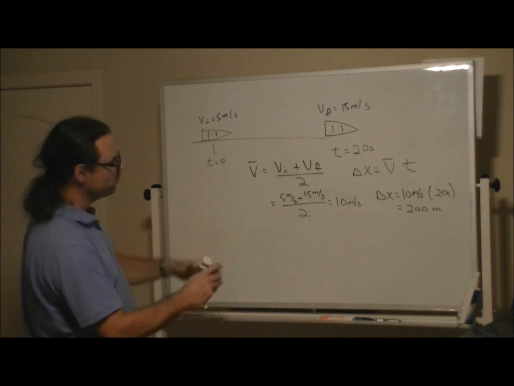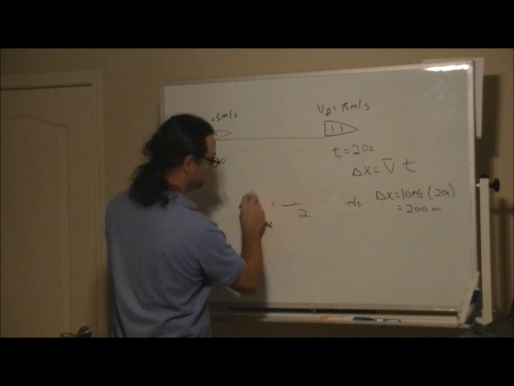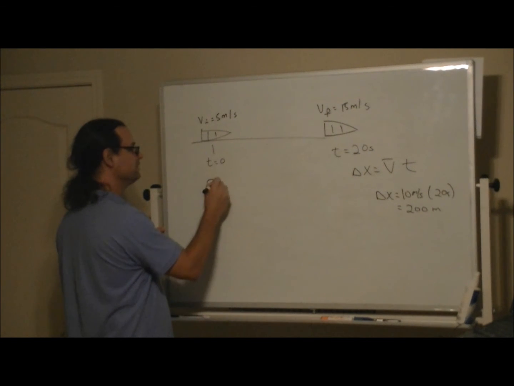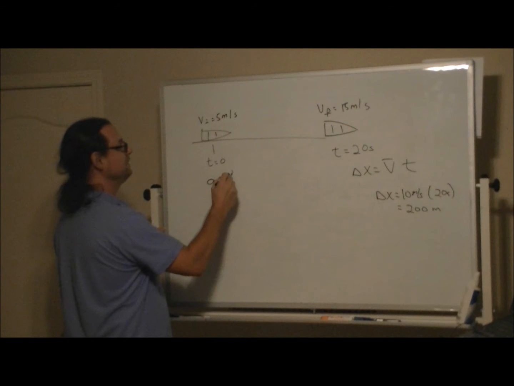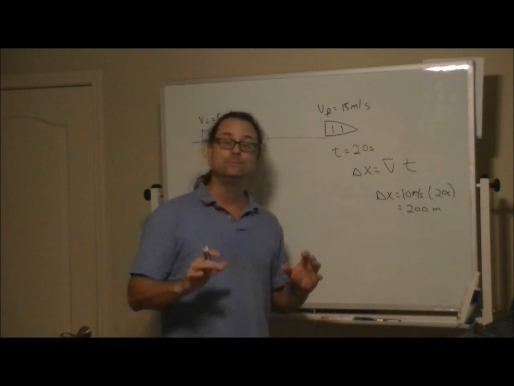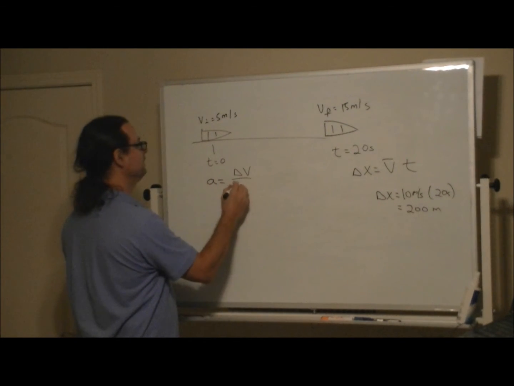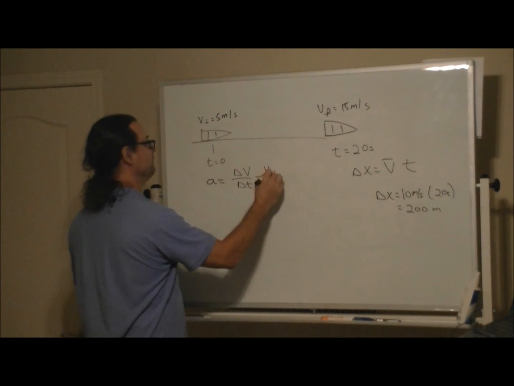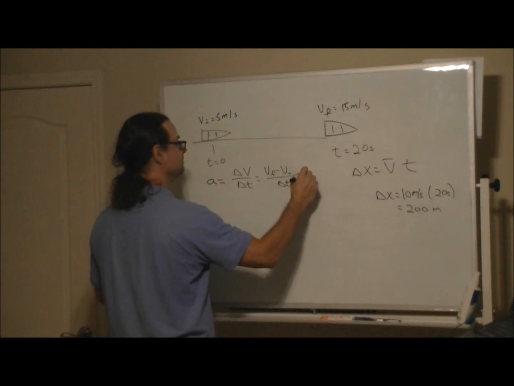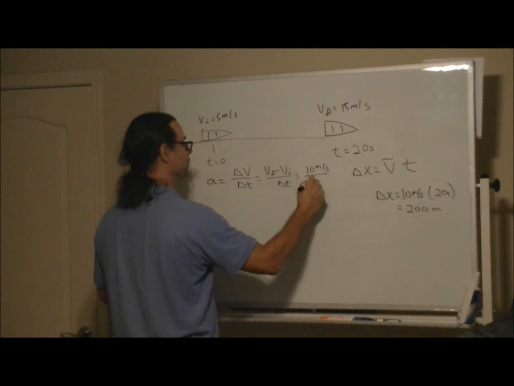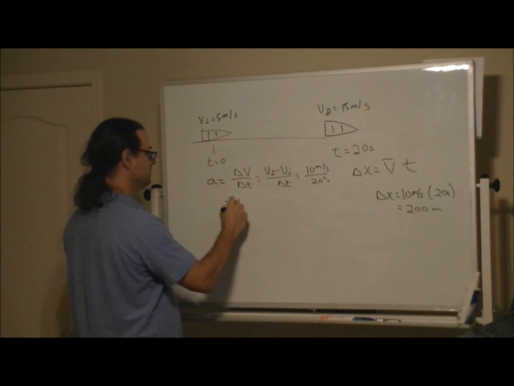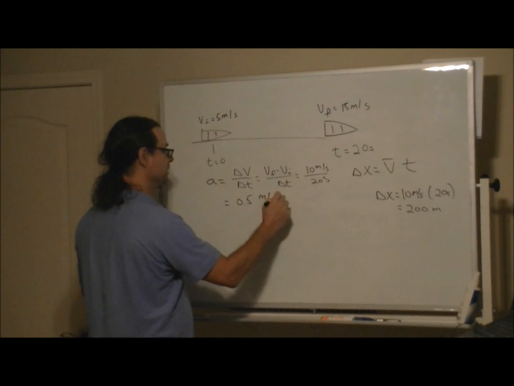Alright, now let's suppose that we weren't that clever and we wanted to solve for the acceleration as an intermediate step. By the definition of acceleration, it's the change in velocity over the change in time. These deltas that I like to throw around all over the place always mean the change. So it's v final minus v initial over the change in time. So 15 minus 5 is 10 meters per second over the 20 seconds. So 10 meters per second divided by 20 seconds is 0.5 meters per second squared.